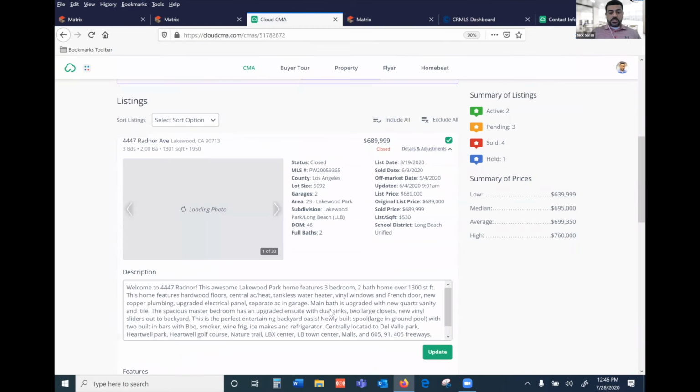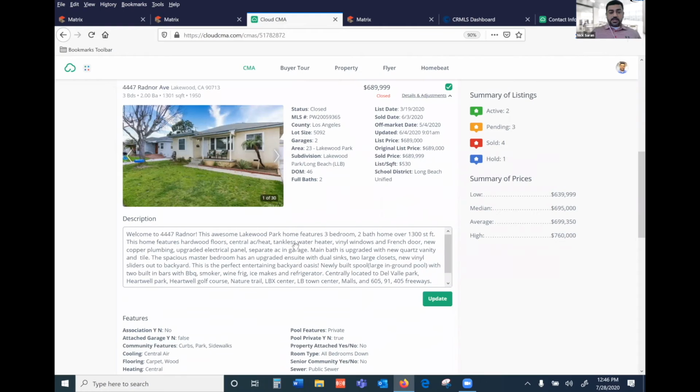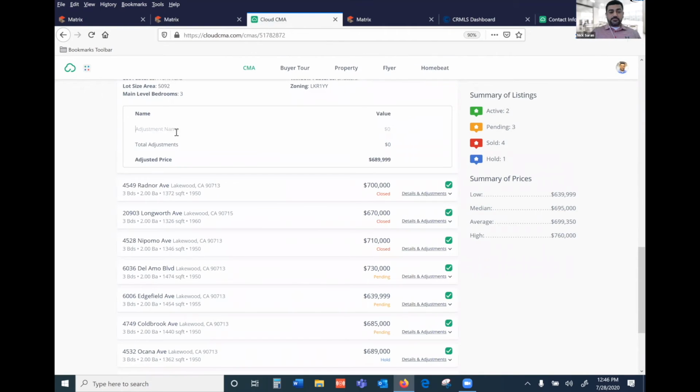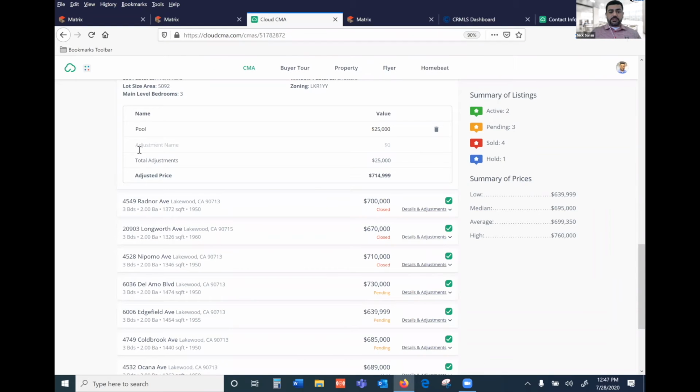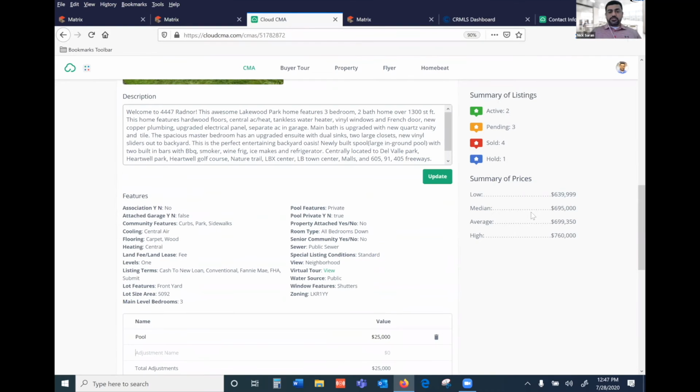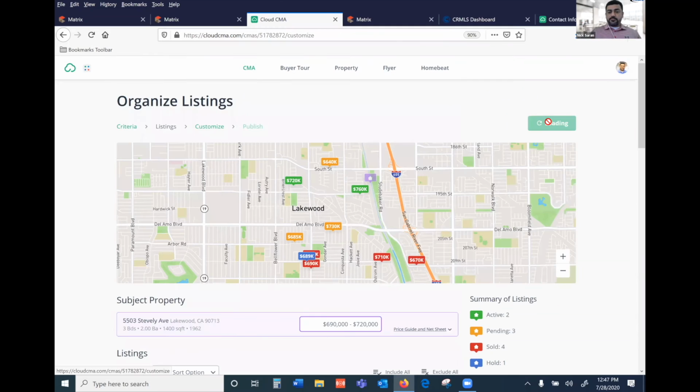So you go through each one of those comps. I click on detail and adjustment, and right here I'll enter the name of that adjustment. Right? So maybe a fireplace, maybe a pool, or maybe a remodeled kitchen, right? So whatever that adjustment would be, and then you enter the dollar amount, right? Minus or plus. You use a minus symbol to subtract, and just enter the value to add. Right? And I'll add that adjustment. So again, click on pool, and a minus symbol before it will subtract. Right? So once you have made those adjustments, then you go to customize report.